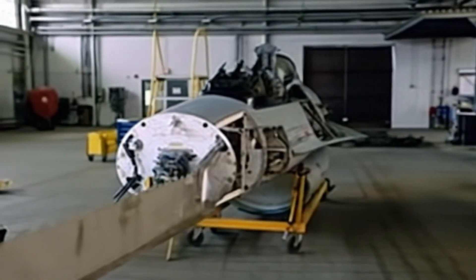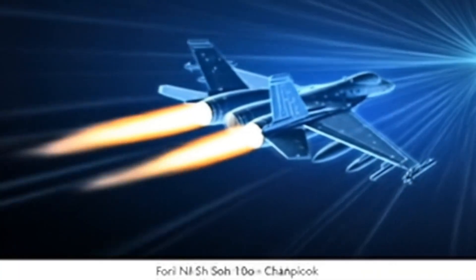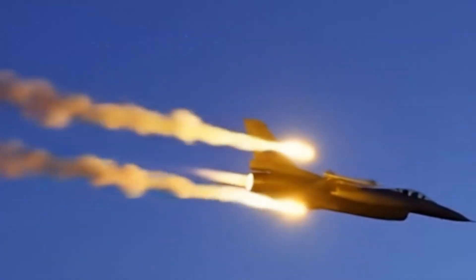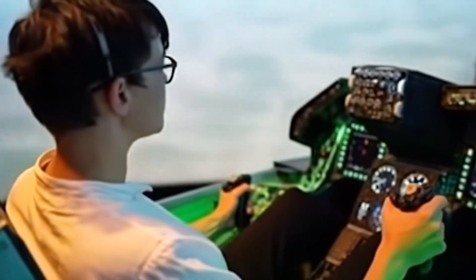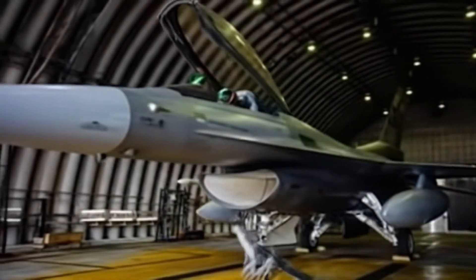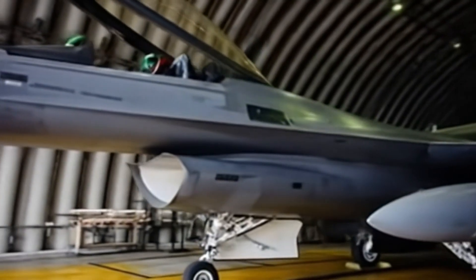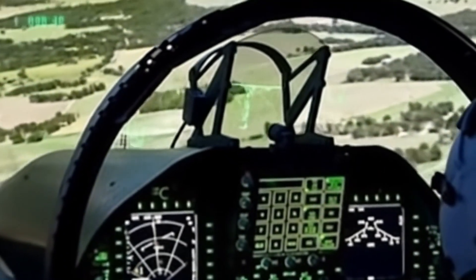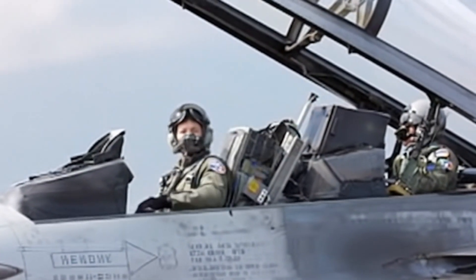At roughly $22,000 per flight hour, it costs less than a third of the F-35 and a quarter of the F-22, yet it can fly more missions in a single month. Weighing just 19,200 pounds empty and standing 16 feet high, it's lighter and more agile than the massive F-15, allowing it to twist, turn, and outmaneuver heavier jets in dogfights. Maintenance? The F-16 is legendary for quick repairs, often returning to the skies in hours rather than days, while the F-22 and F-35 can be grounded for weeks. Add in its multi-role capability, bubble canopy, and side-stick controls, and it becomes clear: in the real world of combat, the F-16 is a lethal, cost-effective, battle-hardened predator that even modern giants struggle to match.